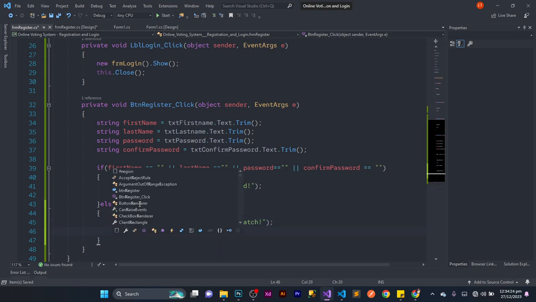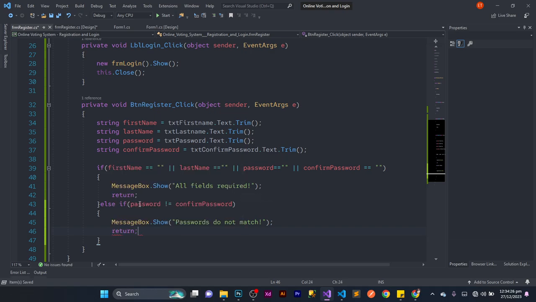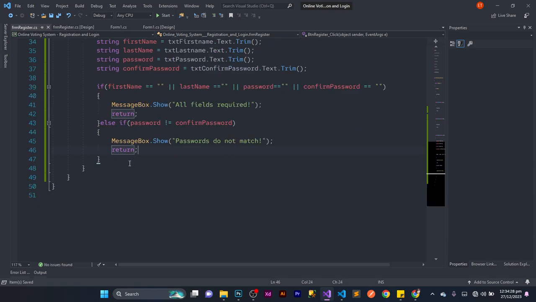Then we can also return from the script or code. Then what we can basically do is, if it is able to get past all these stages, then it means our basic validation that we need is okay.